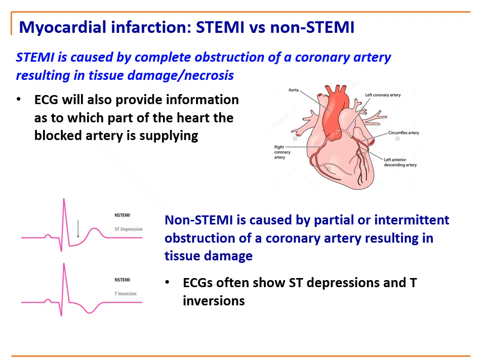And what you'll often see in an ECG in a non-STEMI is an ST depression. Nice and easy to remember. In a STEMI, ST elevation. In a non-STEMI, it's often a depression, and you'll often see a T inversion as well. So if you want to think of a way of trying to remember it, that's quite an easy way of thinking about it.